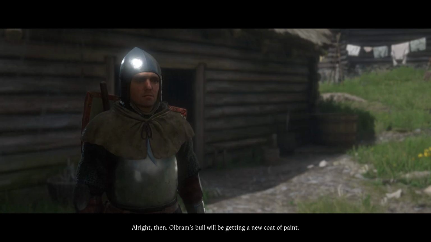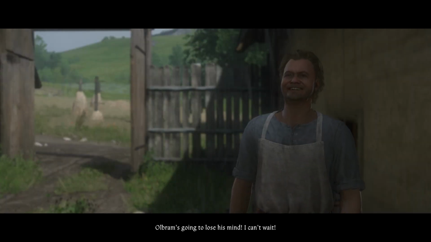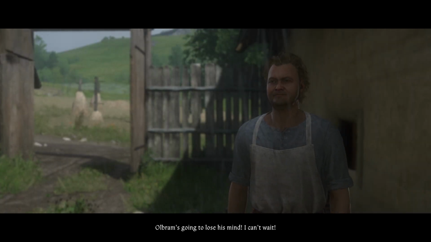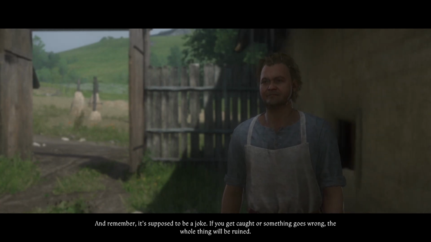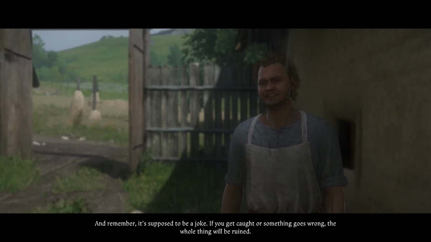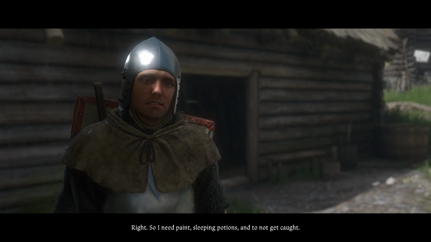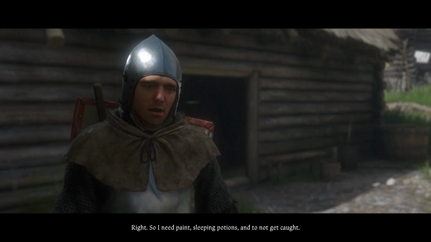All right then. Albram's bull will be getting a new coat of paint. Albram's going to lose his mind. I can't wait. And remember, it's supposed to be a joke. If you get caught or something goes wrong, the whole thing will be ruined. Right. So I need paint, sleeping potions, and to not get caught.